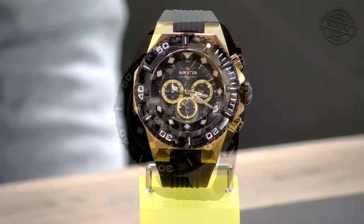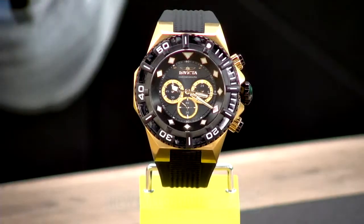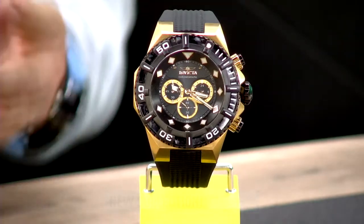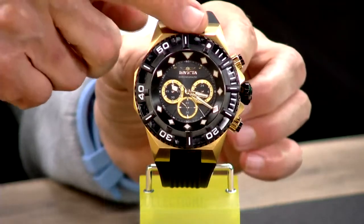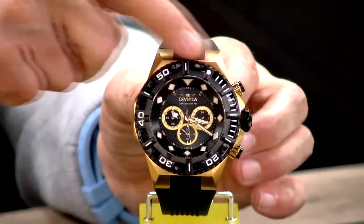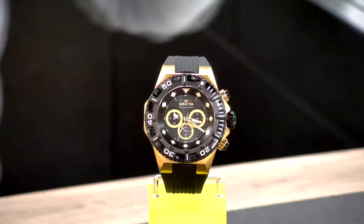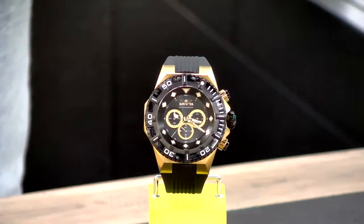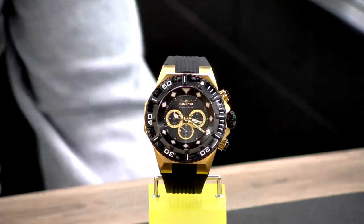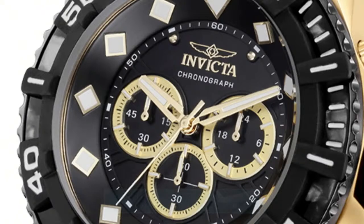Model number 36039. And what I really like about this watch, it's absolutely a big case. It's 54 millimeter diameter. All right. But if you put it on your wrist, it's very, very comfortable to wear because of the silicone band that we built into the casing. You see that, René? Yeah. And although it looks like it's one piece, the casing and the band can be changed. So if you want another color, always available here at Let's Talk Invicta, at invictastores.eu. VD54 chronograph movement made by Seiko Instruments for Invicta. 100 meters water resistance. A beautiful black and gold color variation.